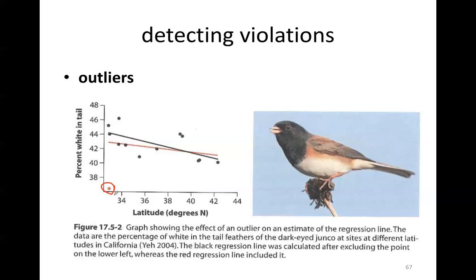This could be an artifact, and if that is so, it might lead us to conclude that there's no relationship, which could be a false negative. But it could also be that this is a real data point, and if we had collected more data, we would see more of these, and perhaps in reality, there is indeed no relationship. So we need to be careful in interpretation here. But obviously, the presence of this point doesn't make our regression line very reliable.